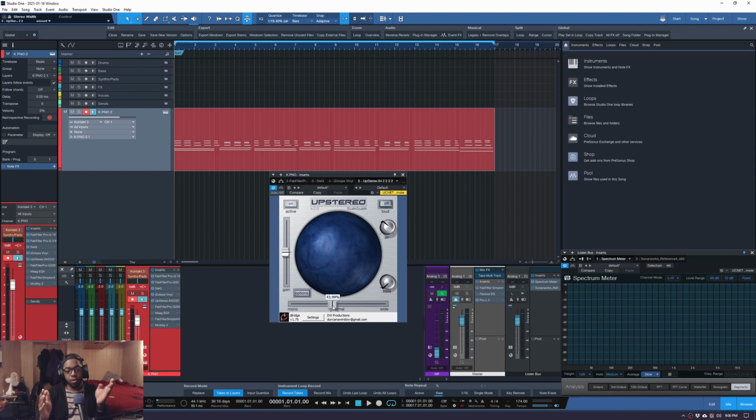So the stereo image will sound more narrow, and that's kind of what I want because I'm placing it within a mix of a bunch of other things. If I have a pad and a bass and this and that going on around it, I want to make sure the piano sits right where I want it to sit. So reeling in the stereo image is very important when it comes to how you want your piano to sound within the context of a full mix.